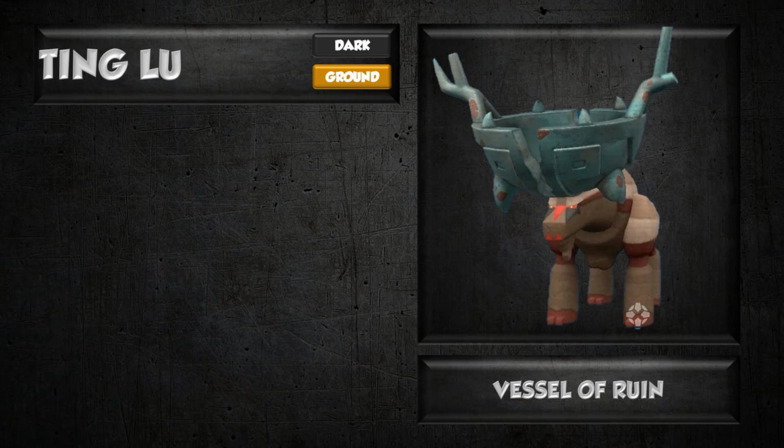Ting-Lu is a Dark and Ground type legendary that was released in the Paldea region. This thing is really weird looking. It's got like a bowl for a head. I'm not quite sure what's going on there, but its ability is Vessel of Ruin, which lowers all other Pokemon on the field's special attack by 25%. Notably, this also applies to doubles, where it lowers your teammate as well as your opponent's Pokemon. So everything else has its special attack lowered by 25% the moment Ting-Lu's on the field.